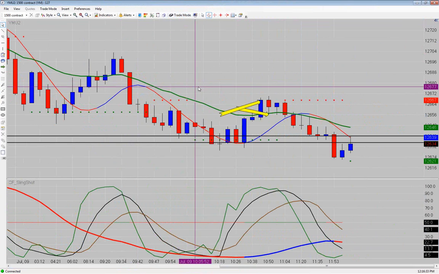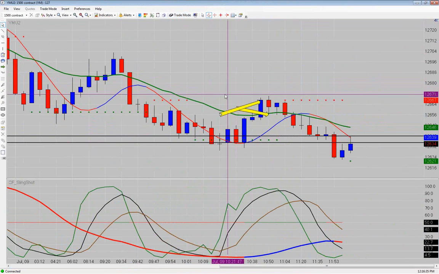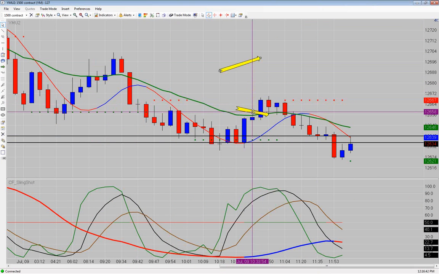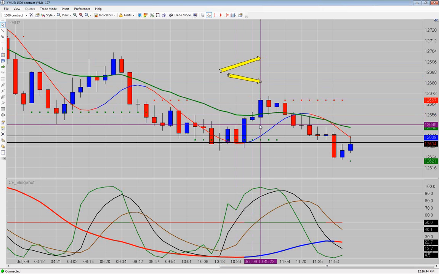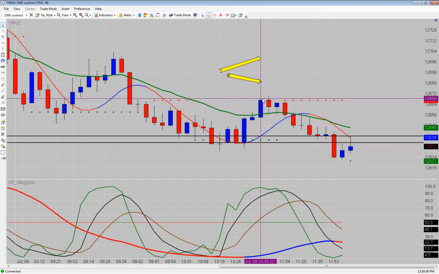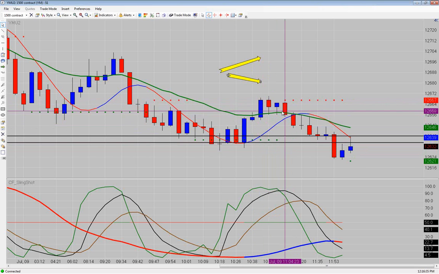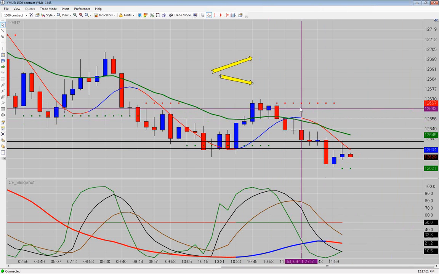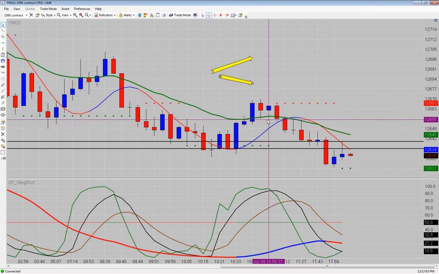Now, on the YM, we had 1 trade we lost, and this is the way I thought it was going to play out. Once we had this bar up here, I'm going to move these arrows around so that they're not troubling anyone. Once we had this bar here and it was going up through the BBC, we had bearish divergence and price wasn't really convincingly going up. So I said, all right, what I want to do is put a sell stop order down below the BBC. It was right there at 12,656.